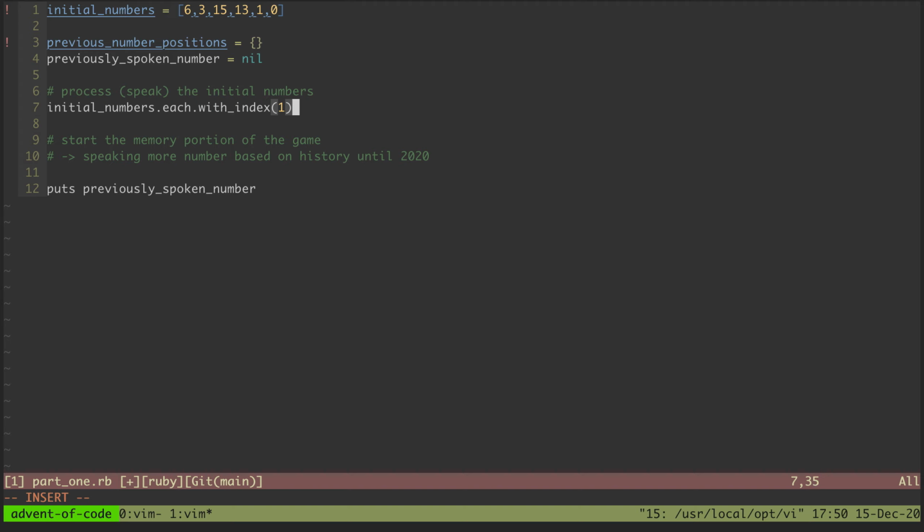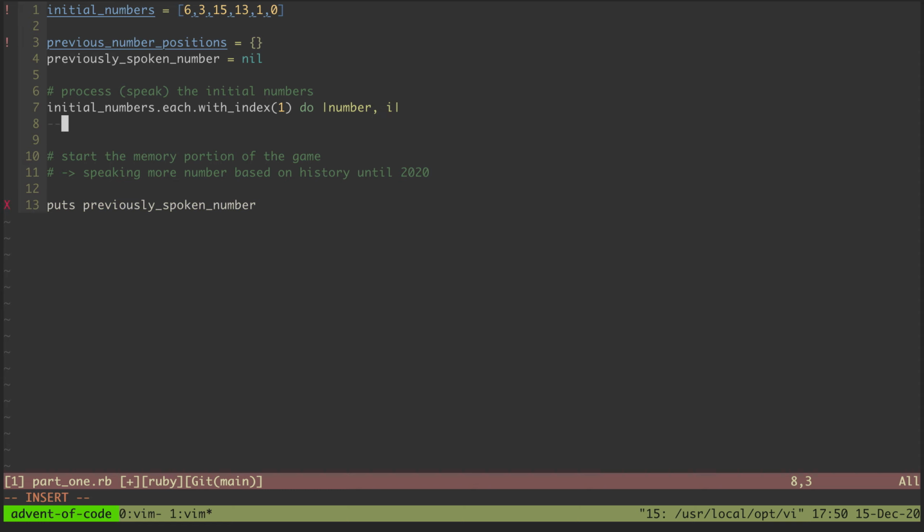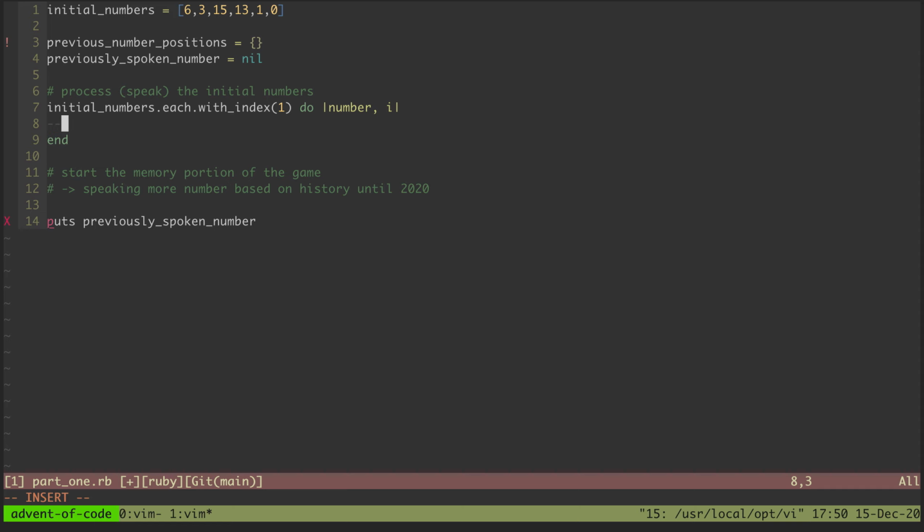You could go either way and translate it, but I'm going to go with the 1 index approach just because that's how I want to think about this. So then we'll have the number and its index, and we'll be in our block now.